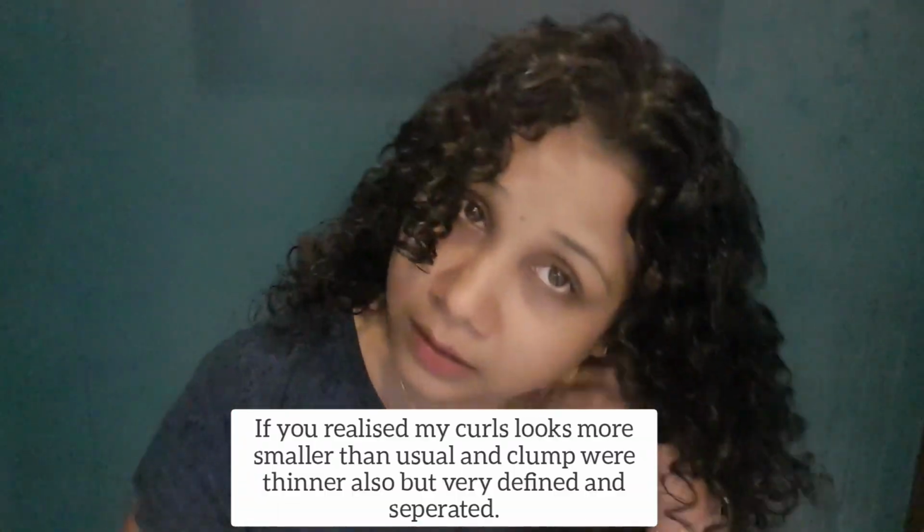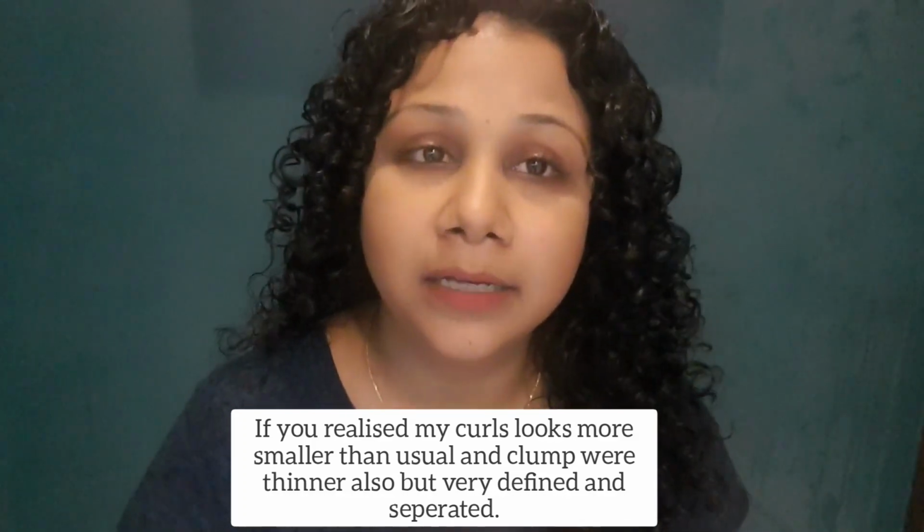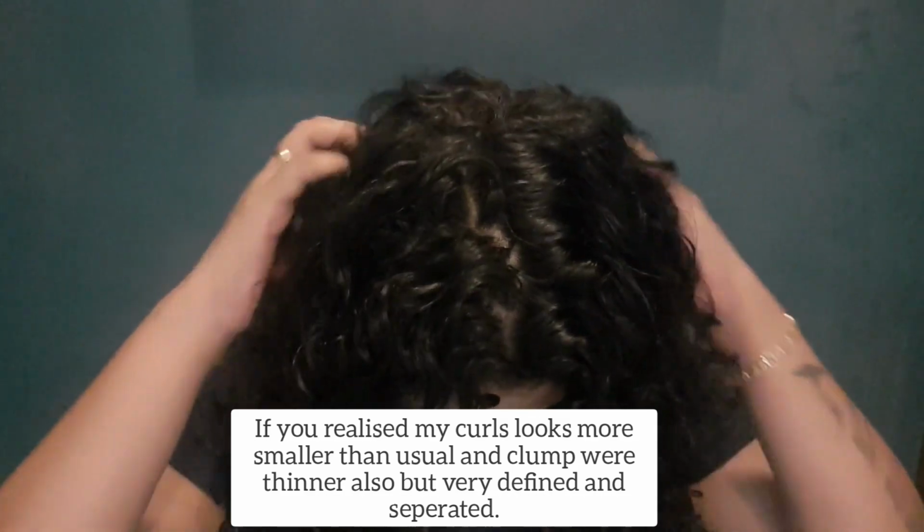So I am loving the results from just this one product. If you can see the definition, you can really see how defined those curls are. I don't know whether it will last me for a few days, but I really like how it feels. It's really nice, very defined, and the volume is there. Just one product, guys.